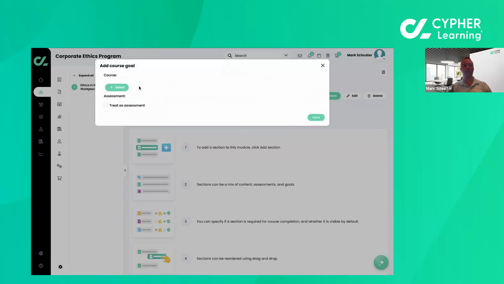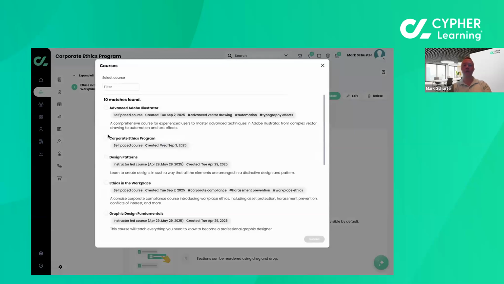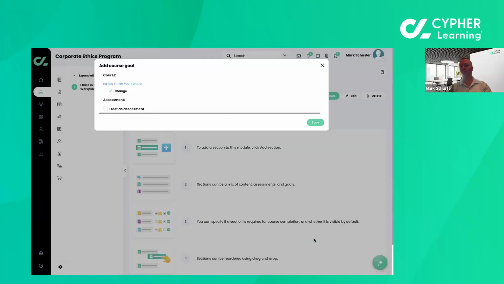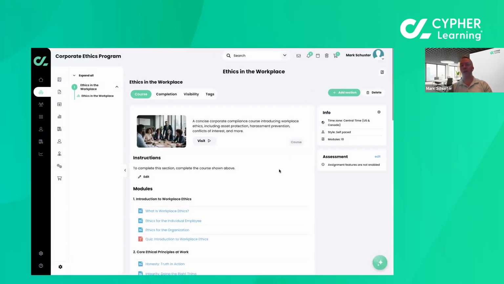But for our situation, we'll use a course, and I'm going to use the Ethics in the Workplace course that in this situation is something that was pre-created and is something that is more of a generic ethics in the workplace course. So perhaps I purchased this from a third party, and this is going to form one of the core tenets of my corporate ethics program. So I go ahead and add that in. And I can now see my first module is now this Ethics in the Workplace course.